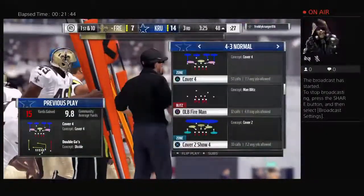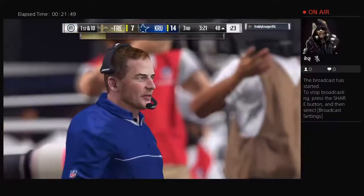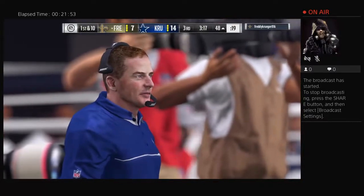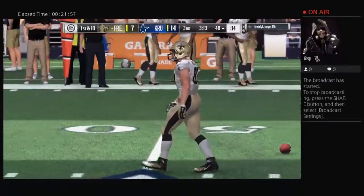15 yards through the air on a first down. Obviously, this has not been a banner game throwing the football. So what you got to do, you got to kind of down focus, don't you think? Find the tight end, take some easier completions. Yeah, interception last drive. There he hits the reliable target.